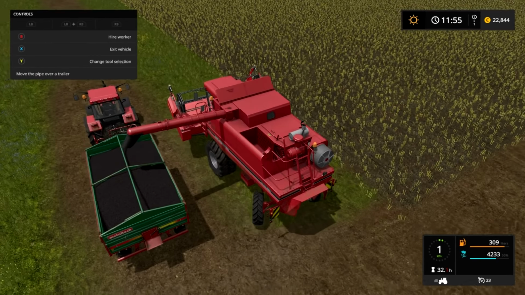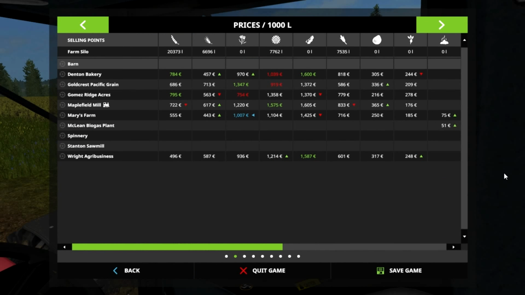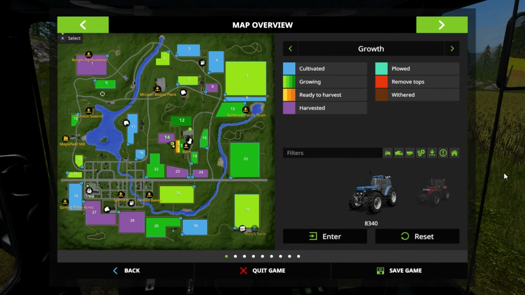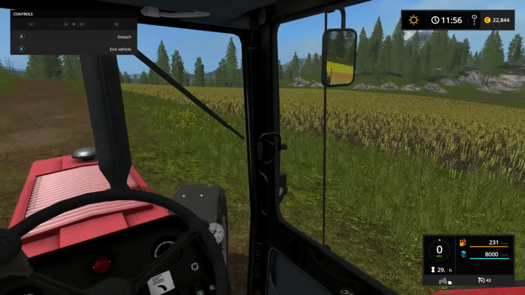Okay, that trailer's full. So we'll go and sell this. We'll have a look at the price first, maybe. So, canola. Yeah, I guess we want to go to Goldcrest Pacific Grain, and then we can sell that. Or we could store it for a better price. But I kind of need the money, so I think we'll just go and sell it. So let's go to our map here, and we want to go to Goldcrest Pacific. Oops. So we just need to do a U-turn, go out there, head up there, and that's where it is. Okay.